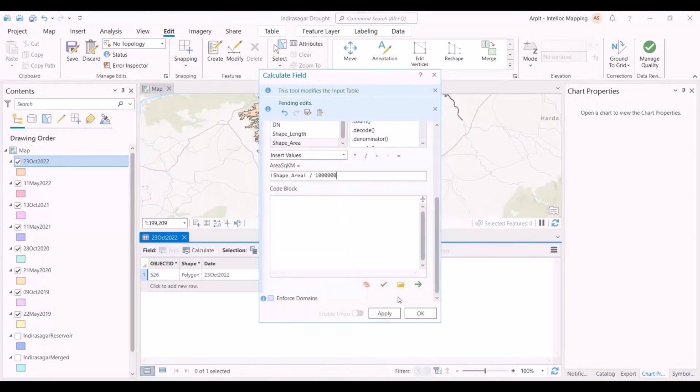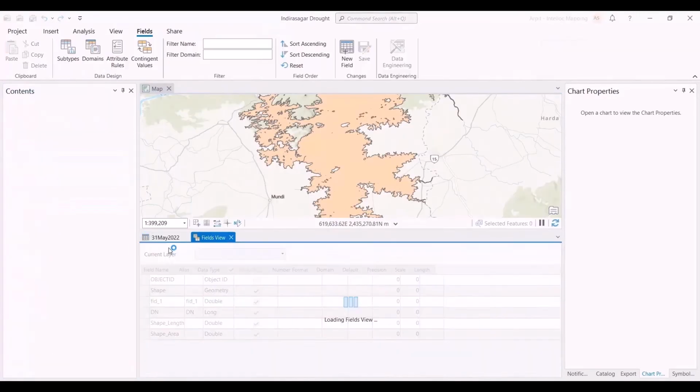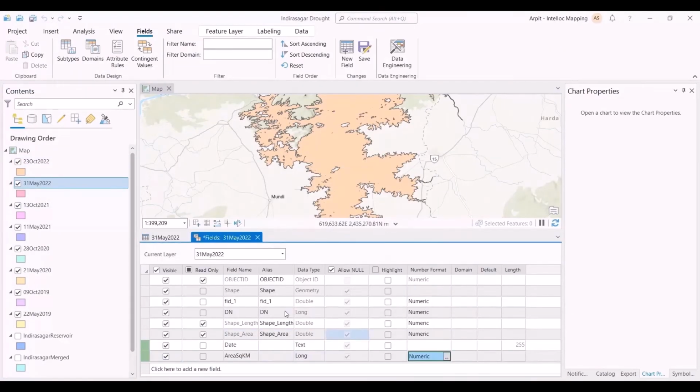Once we've entered the formula, we'll hit OK and we'll compute it. So 849 square kilometers is the area of Indirasagar Reservoir on 23rd October 2022. We'll replicate this step to all the remaining 7 images in a fast forward manner right now.